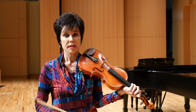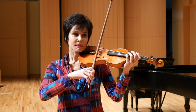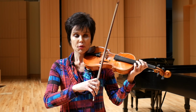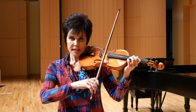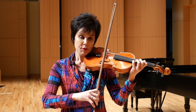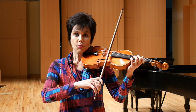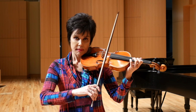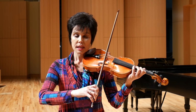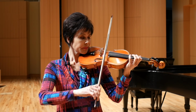How to get to Sautille is a very hard question. So I was trained in Moscow in Russia, right? So several teachers that I observed, not only mine but a couple more, they give this exercise. And the exercise is to go with a very short bow with a lot of pressure, like fortissimo, fast tempo, and you go for, let's say, 8 or 16 notes. Just like that. And then after having this, you just kind of lighten up and the bow starts bouncing. That's how that explanation went.